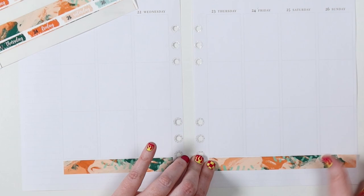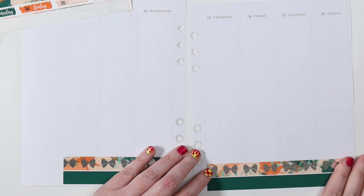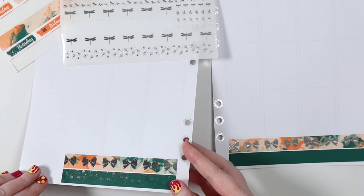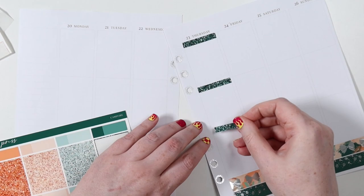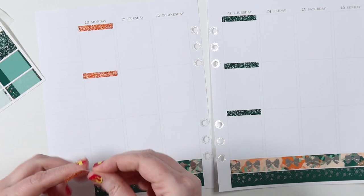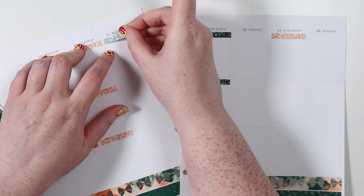I wanted to use this kit because when I did this art I knew I wanted to do a summer camping kit. There are a lot of camping kits I see that have been released for autumn or even winter, so I wanted to do a summer camping kit. I took a lot of inspiration from Finnish summer and Finnish Midsommar especially — you have the little bonfire going and more of a Finnish scene of nature at the lake. I decided to use it this week, not that I was going anywhere — I don't like camping anyway.